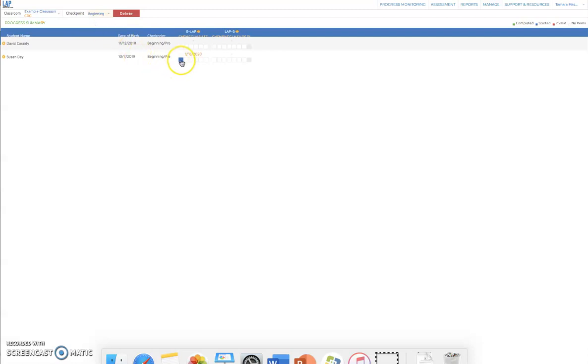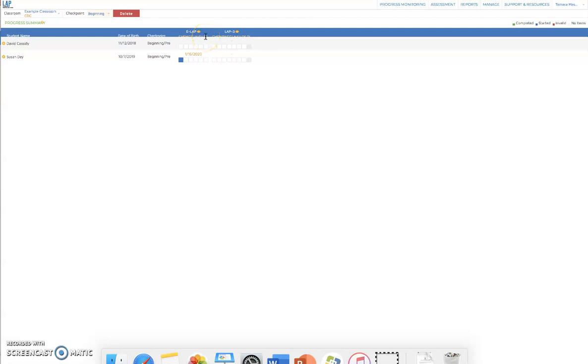Find the child you are entering the data for and click the first box. You can't see it on my screen very well, but on top there are initials. GM stands for gross motor, FM stands for fine motor, CG is cognitive, LN is language, SH is self-help, and SE is social emotional.